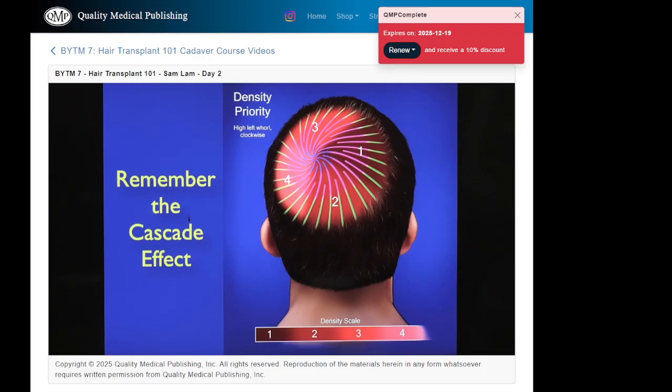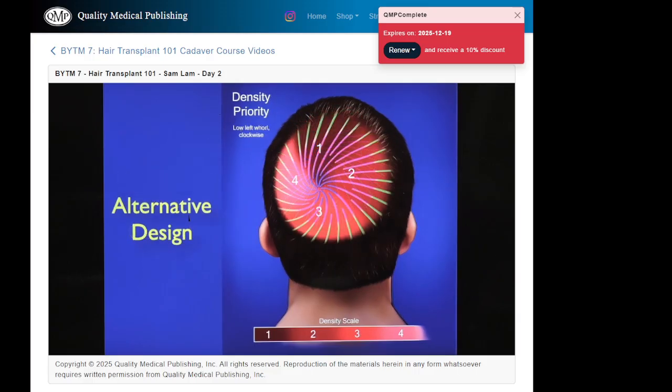So that means you could make some density gradients. But again, I want you to forget the slide. This is an advanced topic. It's just for you to see the creativity. But if you start doing this and putting a huge density in 1 and forgetting 2, 3, and 4, you're going to mess up the patient. It's more for creative thinking. This is showing you density priorities. What if we have a different place?